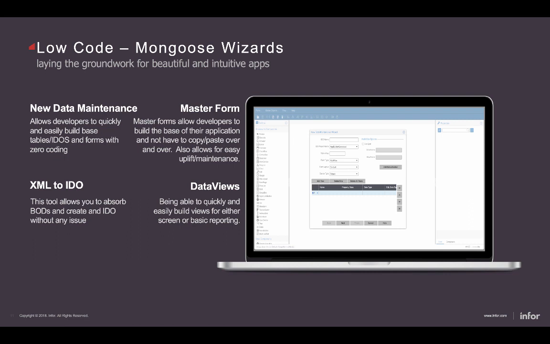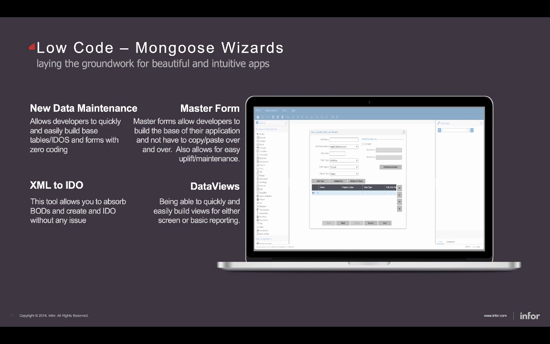Things like our XML to IDO, you can start with an XML file, and we can do that exact same process where we're building out this maintenance wizard. You can use XML to IDO, so you can predefine your structures even in XML, and then have that create, again, that table, IDO, and form. And as well, it will build out a BOD for you so that you can do the full BOD integration with Ion with the chosen XML that you have. Very, very unique and giving you that ability.